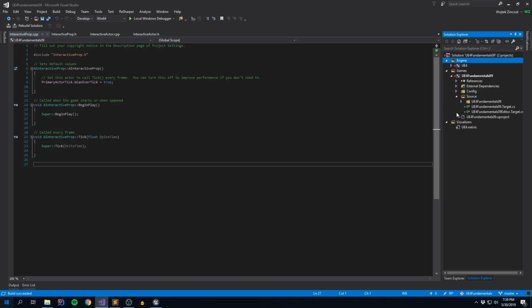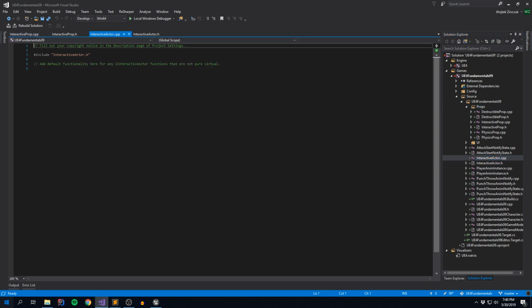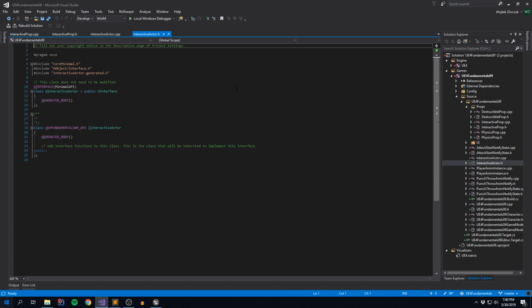You'll notice within our source definition, we now have our interactive prop as well as our interactive actor interface. So let's take a look at this thing. If we look at the CPP file, you'll notice it's quite barren. There's not really anything going on here because the majority of the work happens in the header. Essentially, what Unreal is doing is using this empty class, which they refer to as an interface, as a way for the reflection mechanics within their engine to process these classes as if they were interfaces.